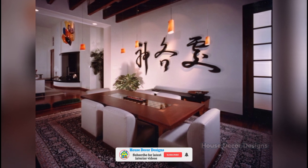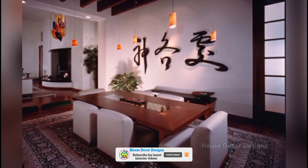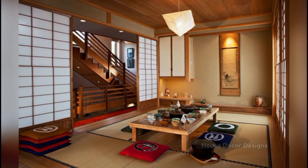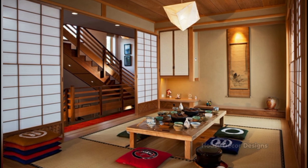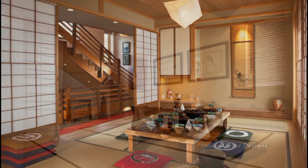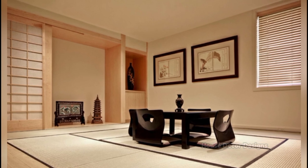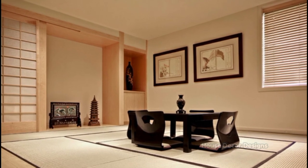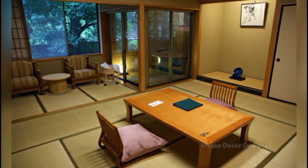In many homes, the dining room is often regarded as a more formal, sometimes even stuffy, space in the house. Today's modern families tend to take a more casual approach to gathering for meals, whether it's dinner around the kitchen table, breakfast in a cozy banquette, or lunch at the kitchen island. Dining room tables seem to be reserved for fancier occasions and holiday festivities.